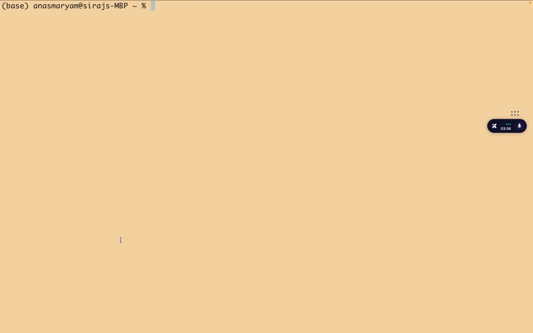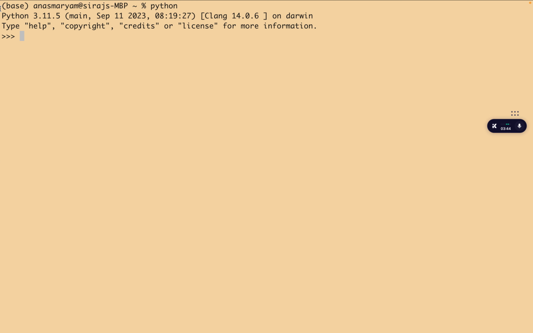So now I'm going to say Python, and then I'm going to say 2 plus 2. As you can see, it shoots back the answer 4. So I can do 45 plus 45, and it shoots back the answer, which is 90. You can do 87 plus 87. It shoots back 174.